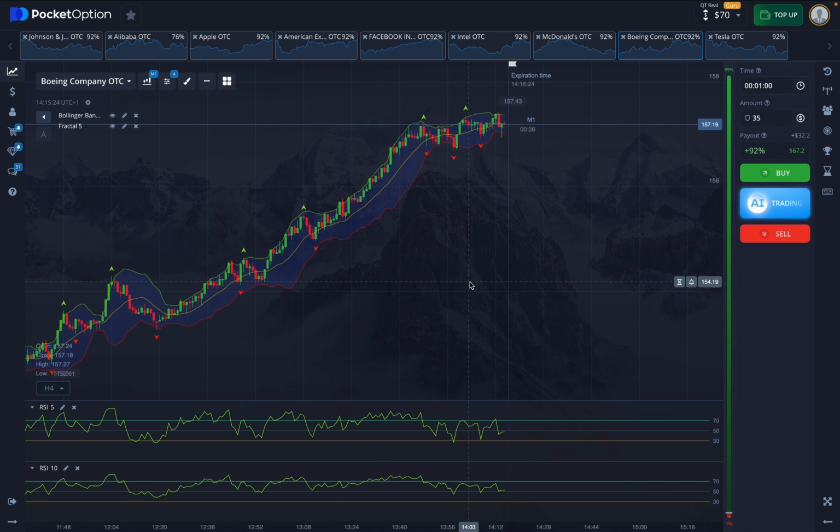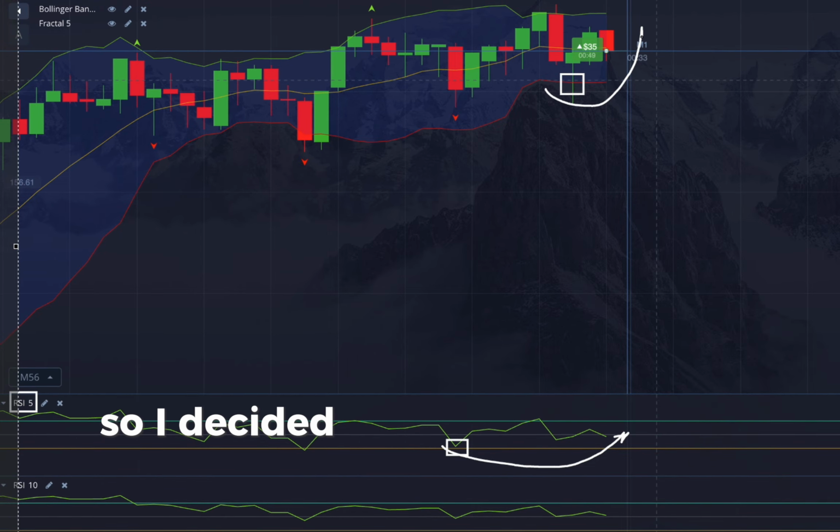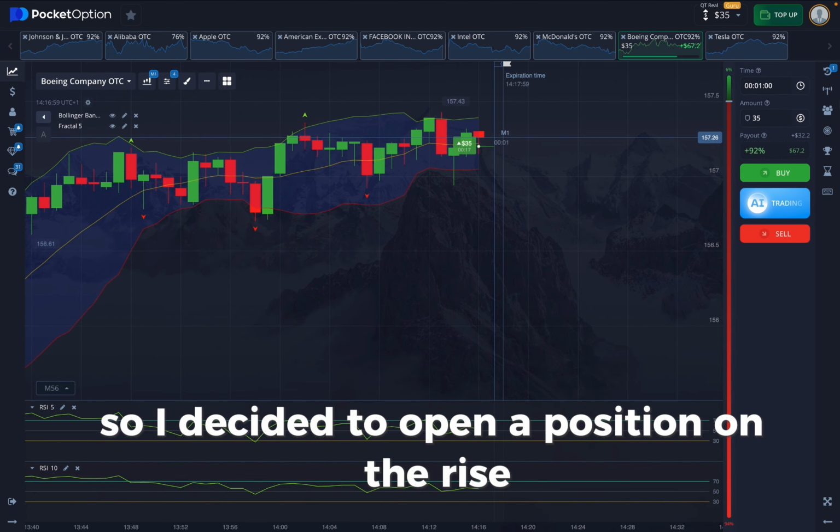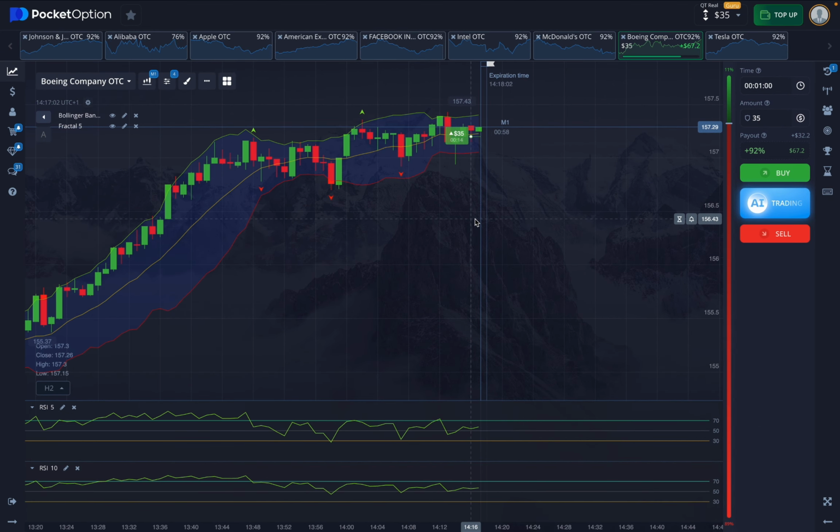It's hard to say much about the oscillators due to weak volatility, but we need to focus on the RSI with a period of 5. It touched the oversold area, and we can see that after this touch, the moving average tends to return to that area. Also, the lower Bollinger Band was touched, so I decided to open a position on the rise. Given the weak volatility and the fact that the trend has likely reached its maximum, it's safest to open a position on the rise.